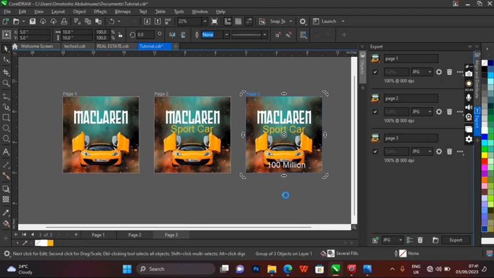Because there was a time when I first started and I was having like 10-15 pages. I would be like, there should be a way to export all these things. What I used to do then was that I'd export as PDF, then go to my internet and look for a PDF to JPEG converter and convert them back to JPEG. It's a serious thing, so it's not that easy.